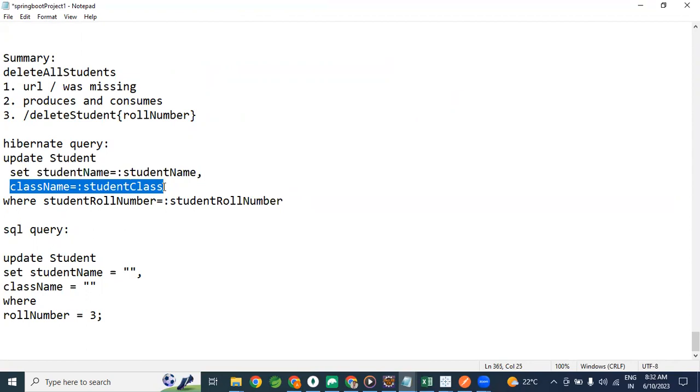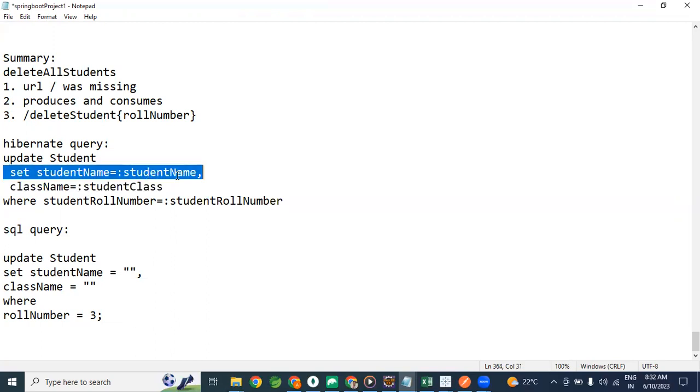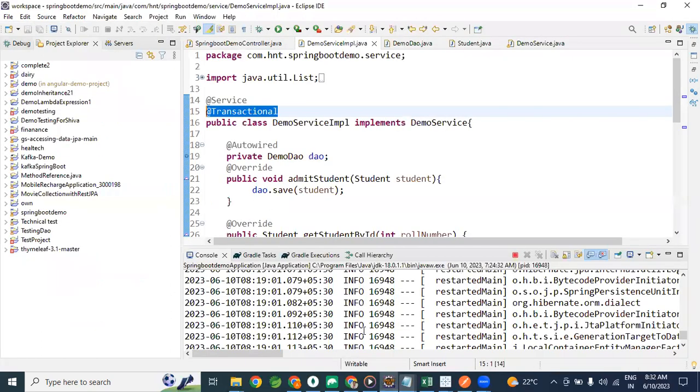So that is the problem. The database should not be partially updated. Either the whole row should be updated successfully, or it should revert the change. So whenever our database updates half of the row, we have to revert our change. If I have updated the student name, I have to revert that. So how will Java revert it? With @Transactional. @Transactional will make sure that either the complete row is updated or none of the row is updated. Okay, so you got why we are using @Transactional.